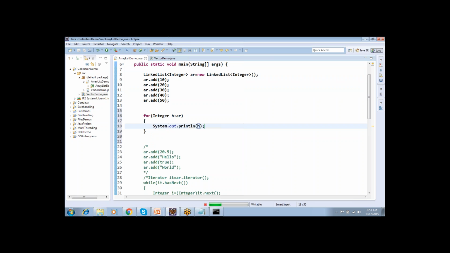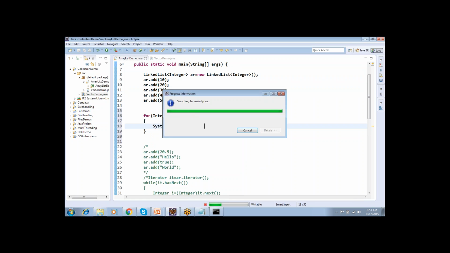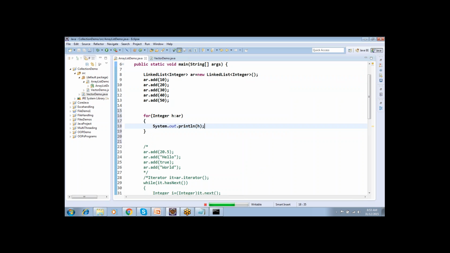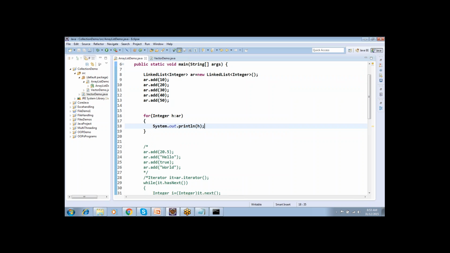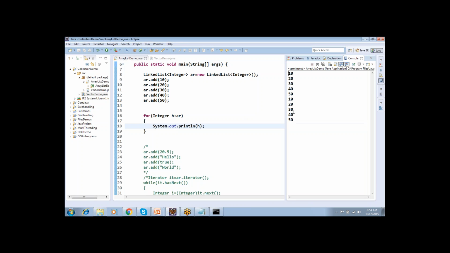So for each loop also we can use. So for traversing the elements from a list, we can use iterator, list iterator, and for each loop. Okay, so this is because of for each loop. This is list iterator.